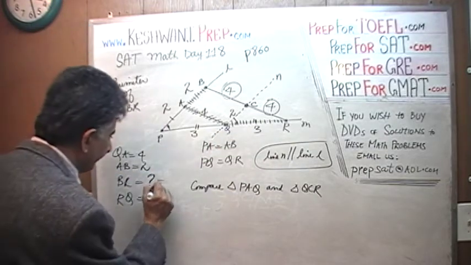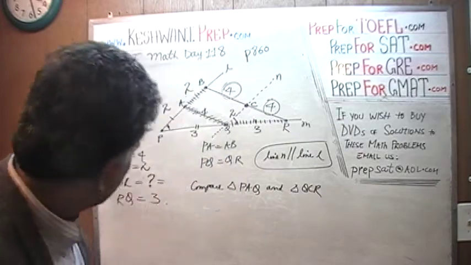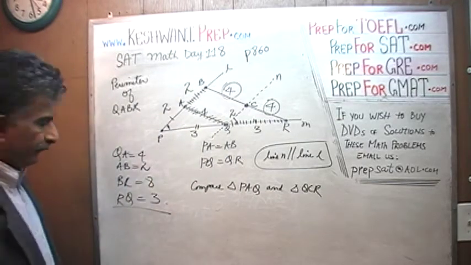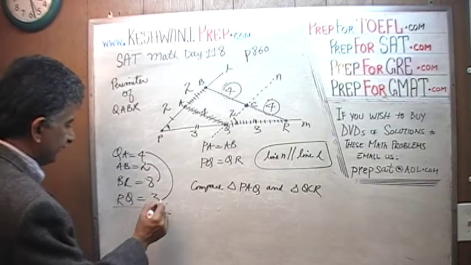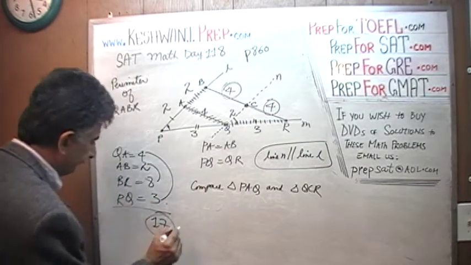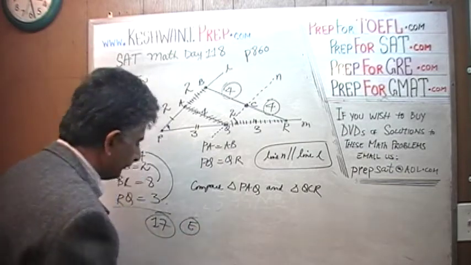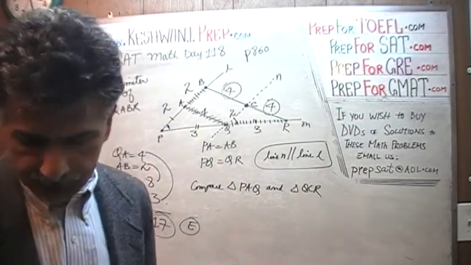It is 8. And then that's it, we're done. All we have to do is add them up. 8 plus 2 is 10 and 4 plus 3 is 7, so it is 17. The answer is 17, which is answer choice E. It was a tricky question.